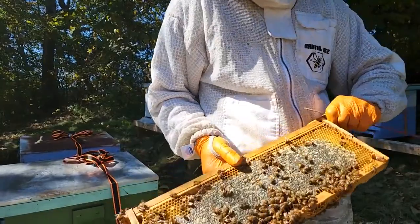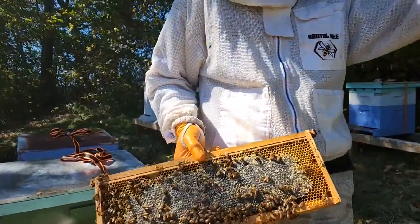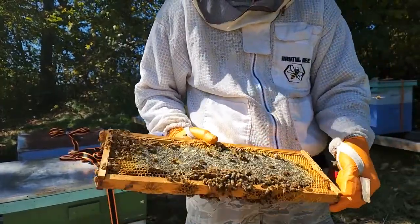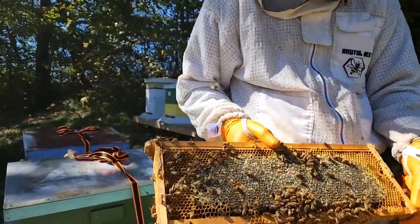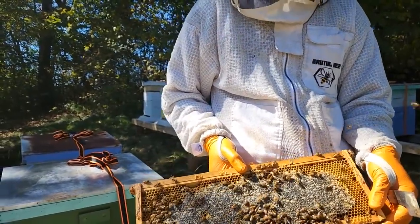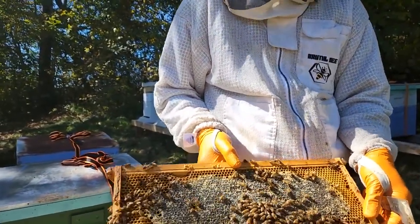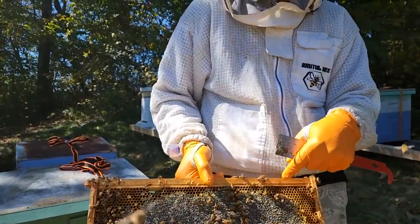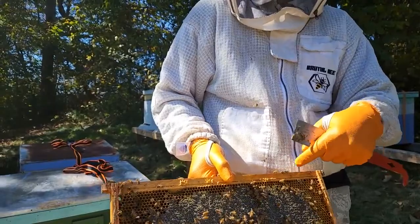So, and I have a frame in there, I'll show you what the queen cup actually looks like. I have one down bottom and one up top, so you can actually see the representation. So the one at the top is the one more likely just to replace the other queen. Yep. And the ones at the bottom is the swarm? Yep. It's very rarely that I see a queen cell up top, up here, and it not be a swarm cell.